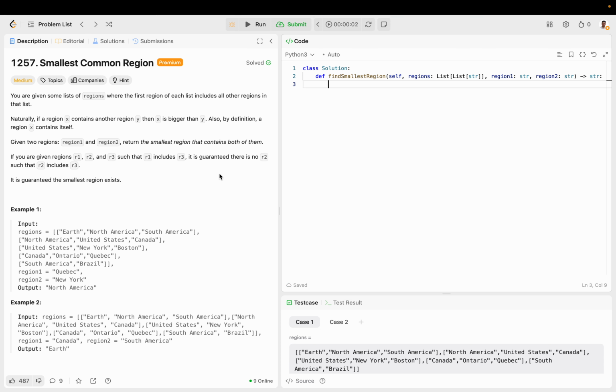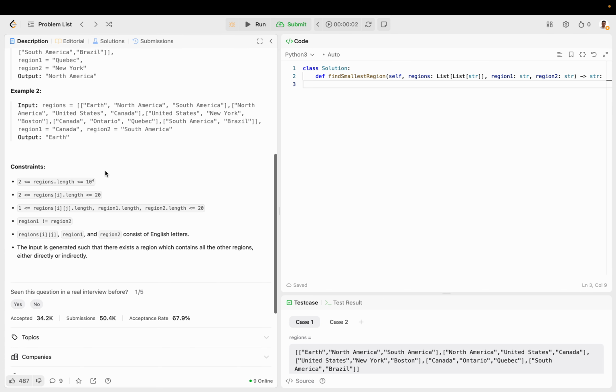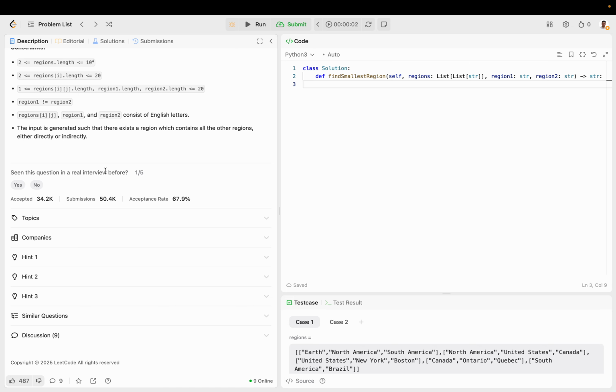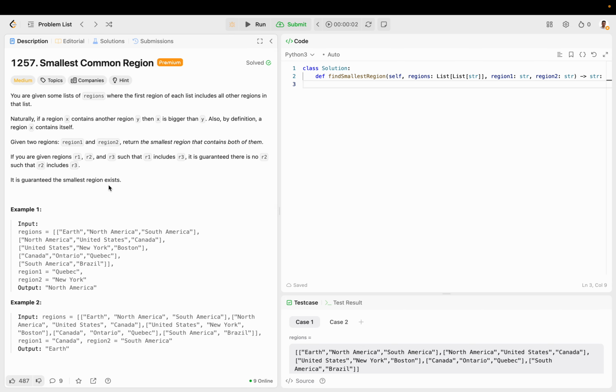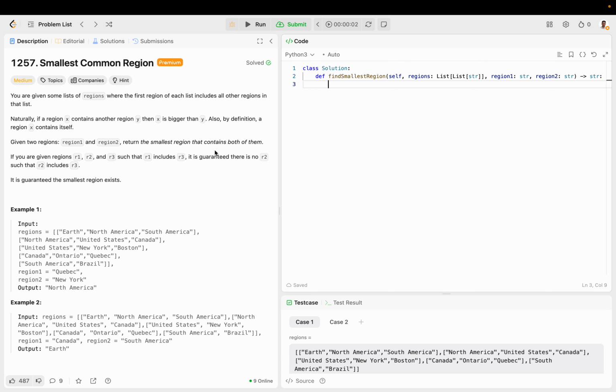Today let's go over a premium medium question that I just solved on my own. I'm really happy about this because I avoided this one for the longest time, but I actually sat down and tried to do it, and I just came up with a brute force approach and it worked. So again, pretty happy. This is similar to Grind 75 questions. It's good that I solved this on my own without help, just to prove that I did understand the concept. So let's go over it.